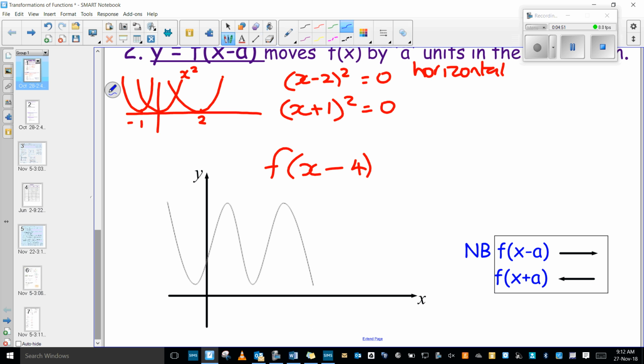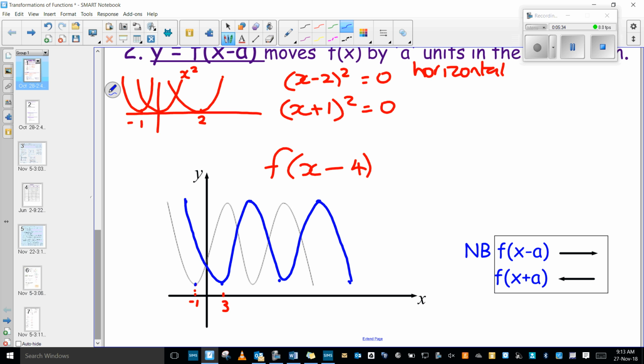That wasn't a very good choice. Let's move it loads. I'm going to say this is -1, and I'm going to move it to 3. The scale's rubbish. So I'm moving this point here to here. Everything is going to be moved that measurement across. This point here is moved across this much. This point here is going to move that much. So then my new graph looks like that. Do you see how I drew it as well?